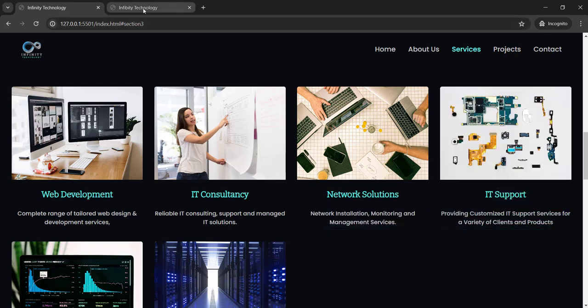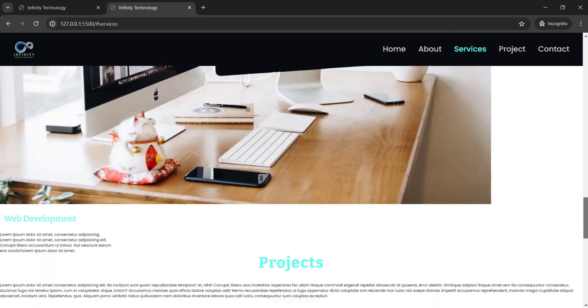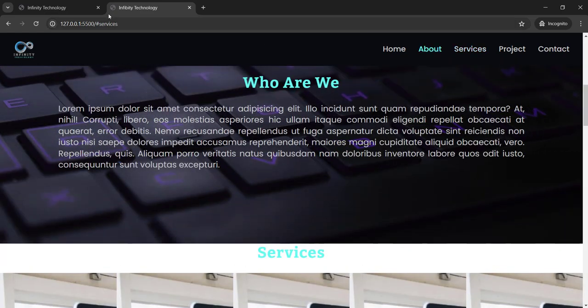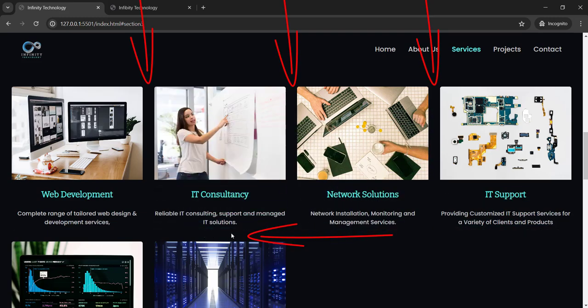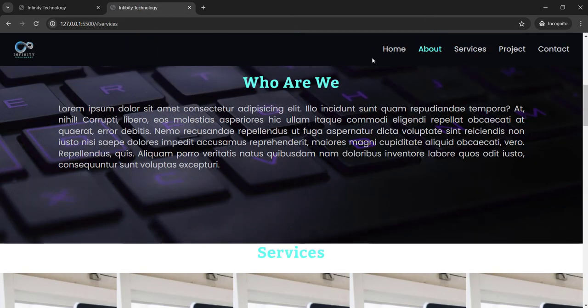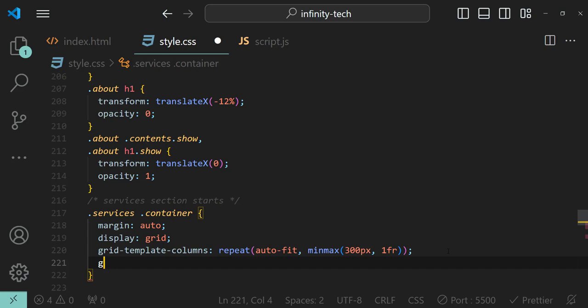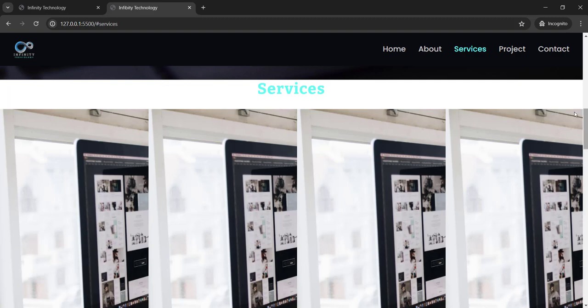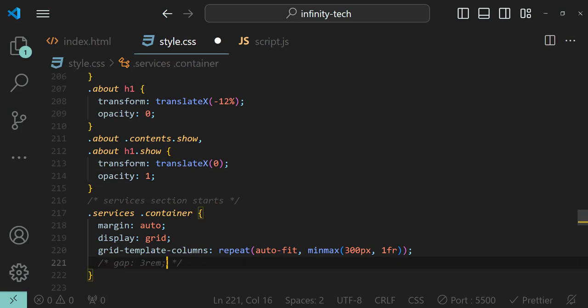Okay, let's see how they look. Okay, so this is how they look. That's because the image sizes are much bigger. Okay, we'll fix it. Now if you notice, there is also some gap between all of these elements, horizontally as well as vertically. So we have to make sure there is this much amount of gap as well, because currently there is no gap between these elements. To do that, we are going to set gap to 3rem. Well, we still can't see the gap because the image is overflowing. So I'm going to comment this out for the time being, and when we have adjusted the dimensions of the image, then we will uncomment it.